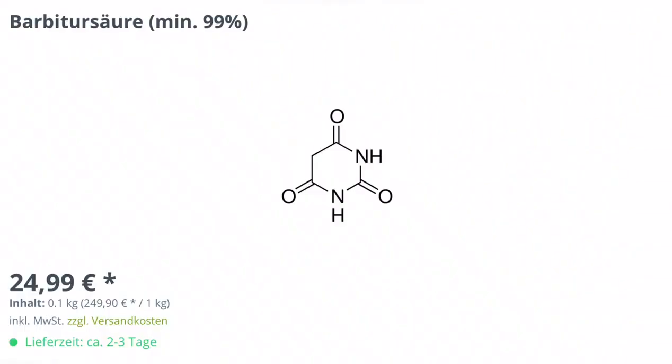Today we are going to make barbituric acid. Barbituric acid might possibly be restricted or outright illegal to make or possess where you live. Fortunately, barbituric acid isn't psychologically active. In Germany, it's perfectly legal to make and possess. I could even buy it.